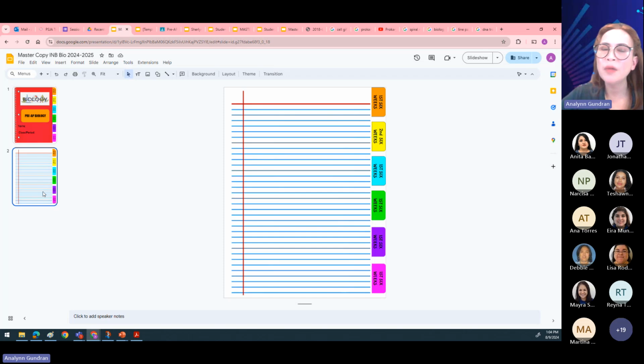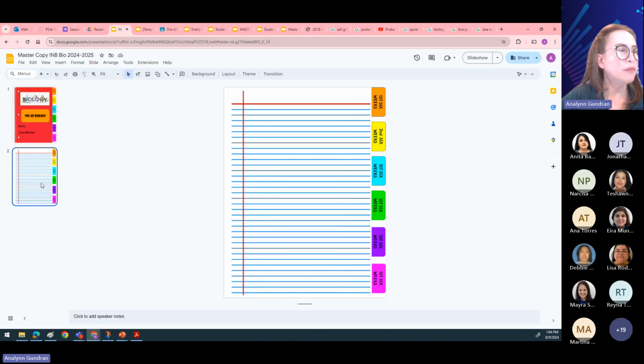But don't be overwhelmed. Remember that creating your notebook is a work in progress. If you feel like you just want to do a 2-day lesson, then you can actually do your 2-day lesson. You don't really have to complete all your interactive notebook in one sitting for the entire year. You can do 2 lessons or 1 lesson, depending on how and when you need to create your lesson.